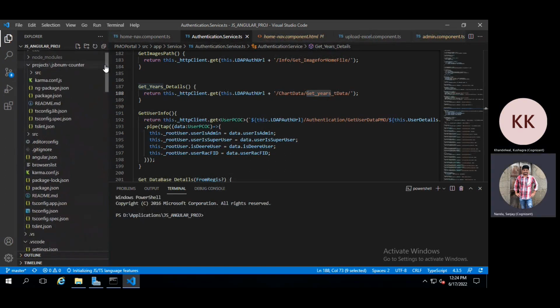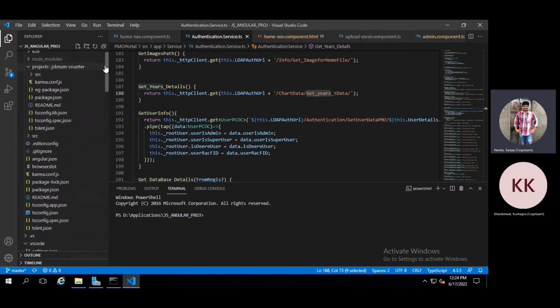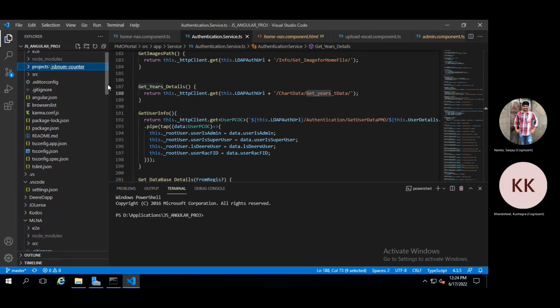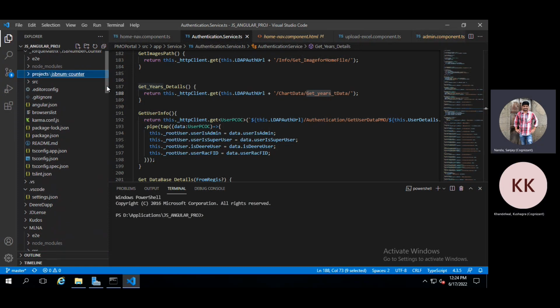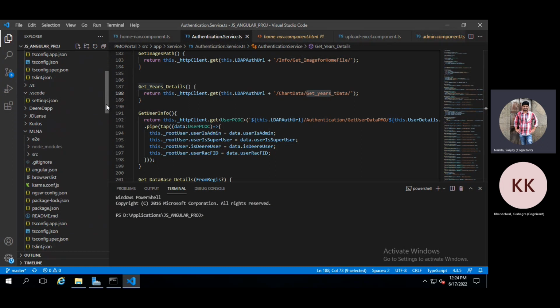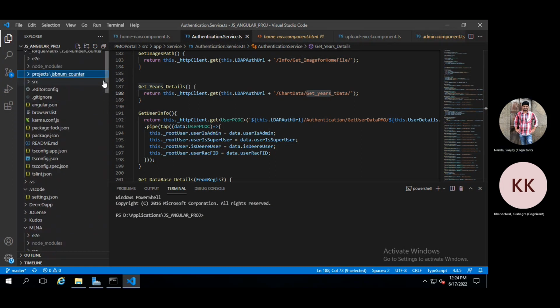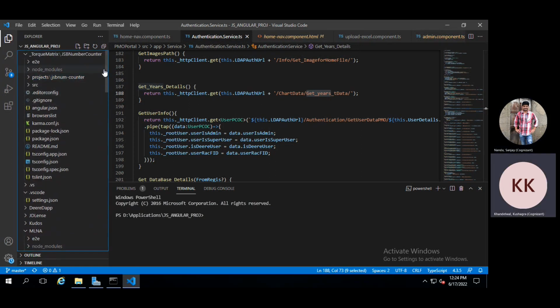Okay, this is the Angular project code. If you have gone through any videos or links I told you, then the main project is PMO portal. Some extra projects are there for other work, but mainly we'll concentrate on PMO portal.